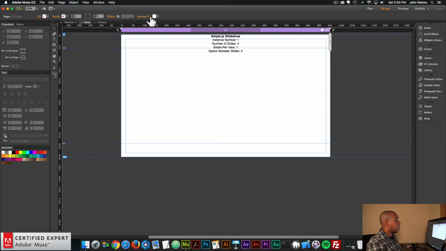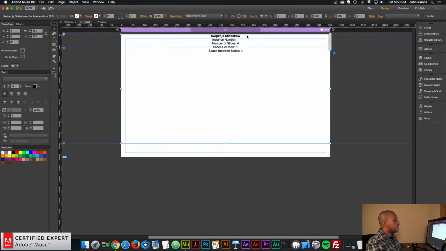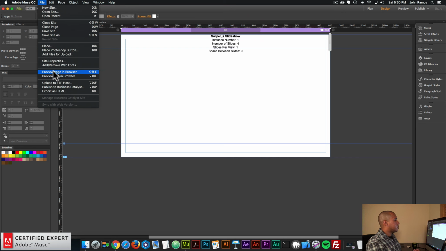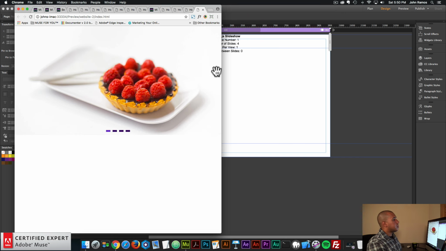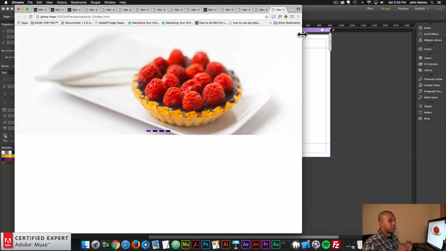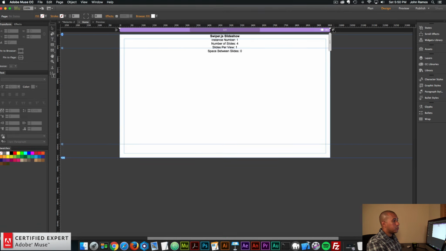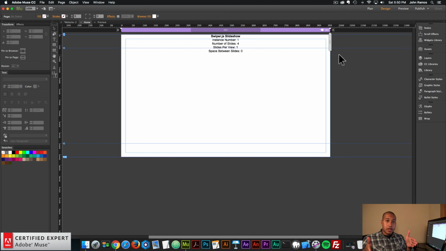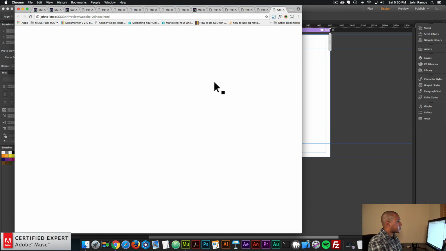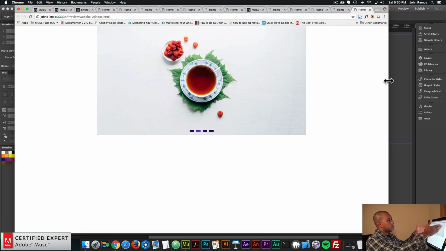The same with responsive width. So if I select the slideshow, go to resize, set responsive width, it's going to stretch the entire browser width because we have the page expansion pointing outwards. If they're not pointing outwards, let's say they're pointing inwards, it's saying stop the site at the 960 breakpoint. And if I preview, we can see that the slideshow stops at 960. So the width of the slideshow is 960 pixels.